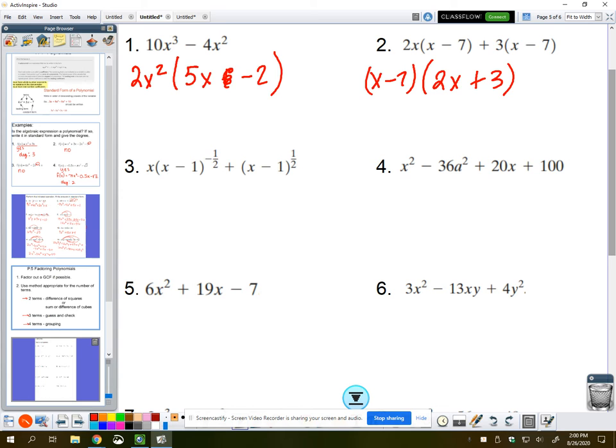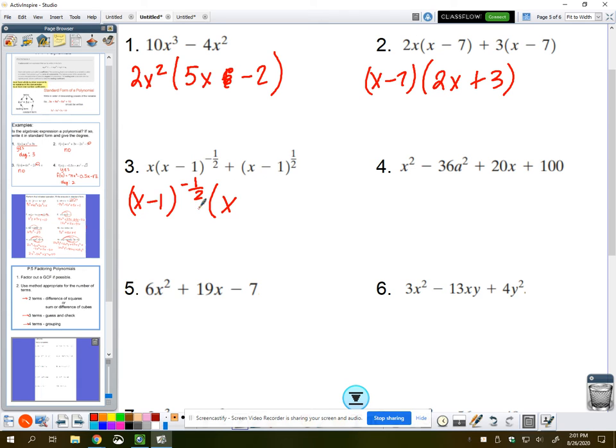All right, so again, this has 2 terms, and this x minus 1 is what's common. Well, just like with variables, we're going to take out the smallest amount, whatever the smallest exponent is. So x minus 1 is the common factor. And if you have a 1/2 and a negative 1/2, negative 1/2 is smaller. So my GCF is x minus 1 to the negative 1/2. Well, if I take this term and I divide by this, they just cancel and I have an x.